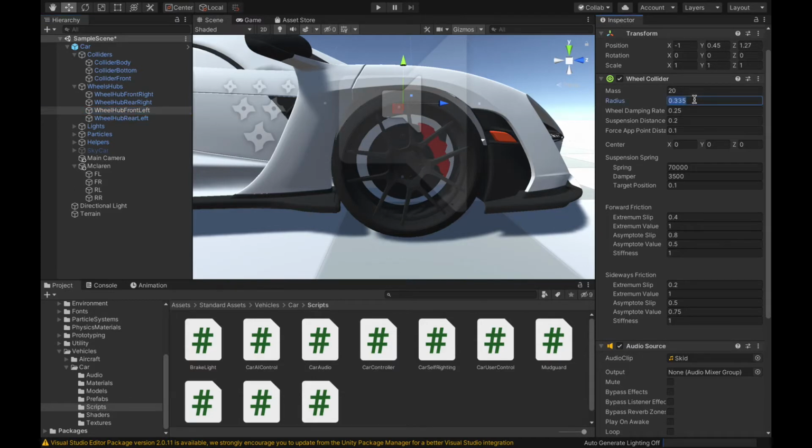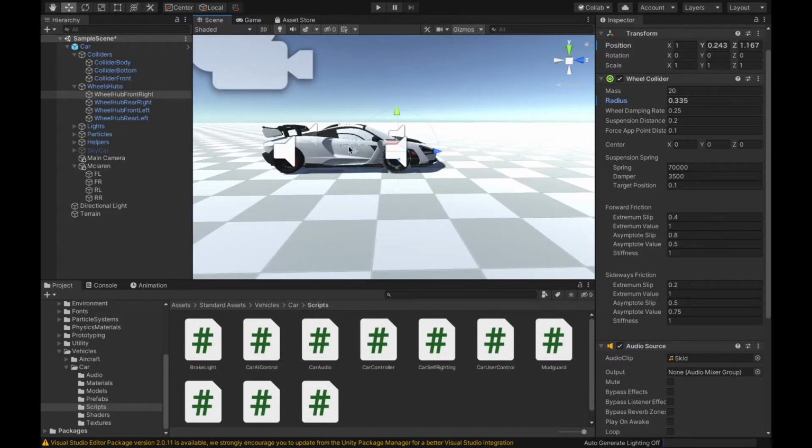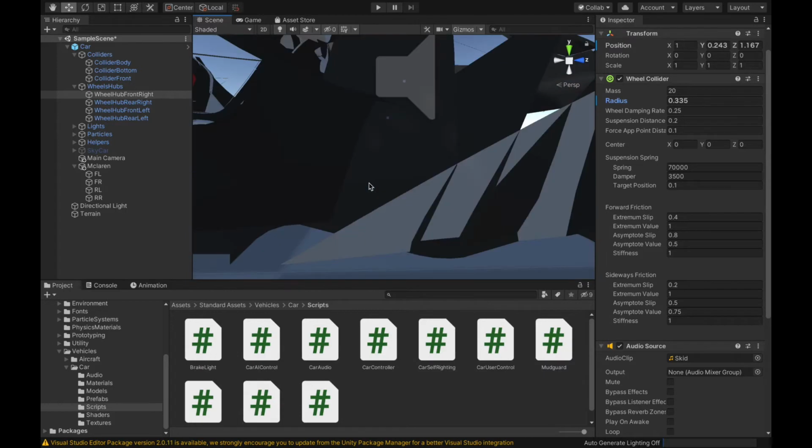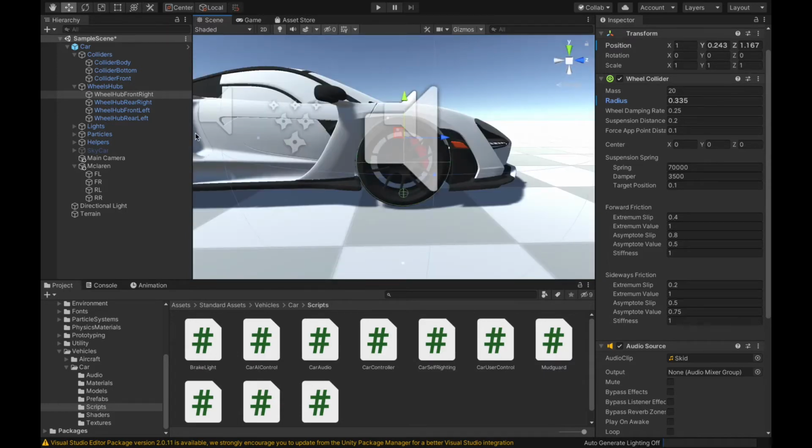We had this radius for the front right wheel. Again I'm going to align its center. Then do this for the other wheels as well.